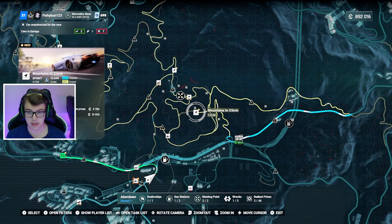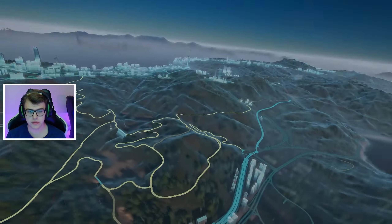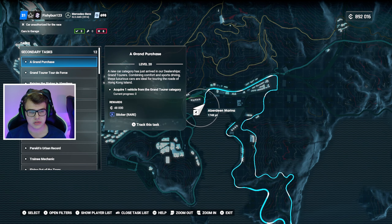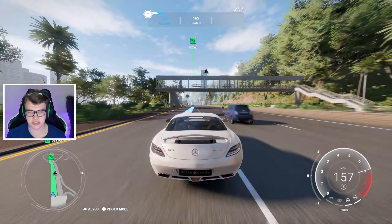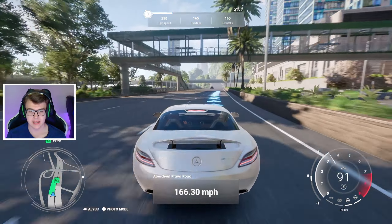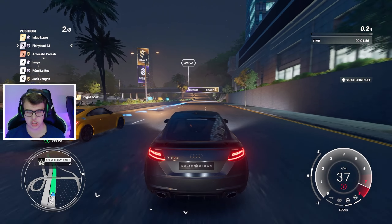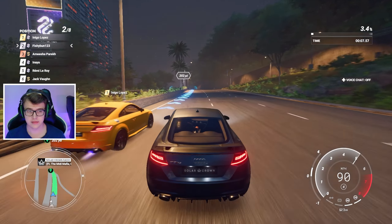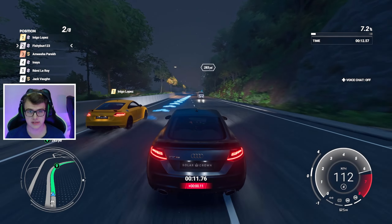With all the Aberdeen races completed, there's an off-road race up here too. Let's plow through our challenges — on the map we have secondary tasks that give a lot of XP. Speed trap — get three stars with the AMG, we got three stars at 166 mph. Look at that little yellow Audi TT — that looks good. The yellow, I might make my own vehicle yellow or blue, I'm not sure.